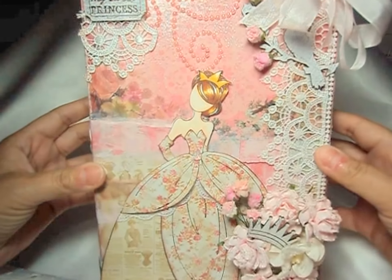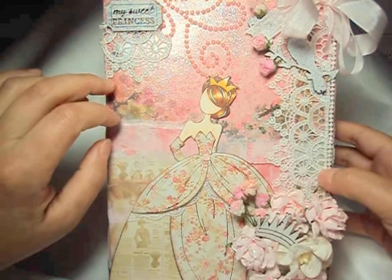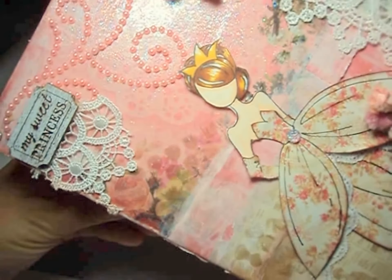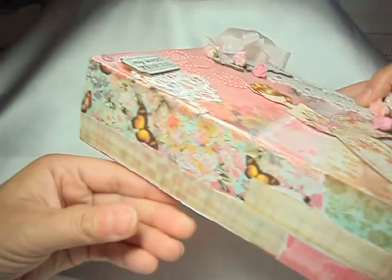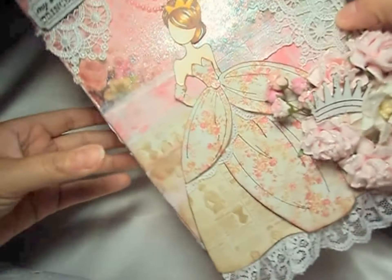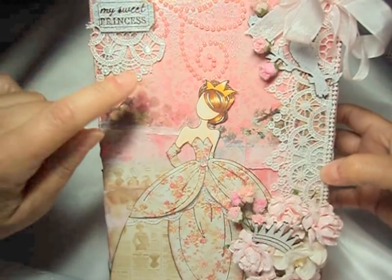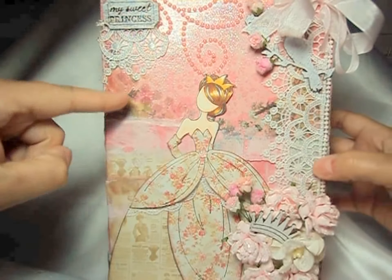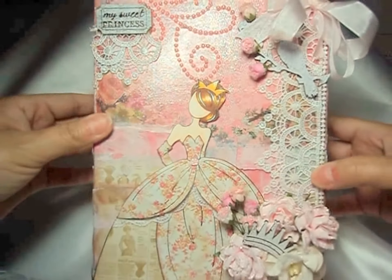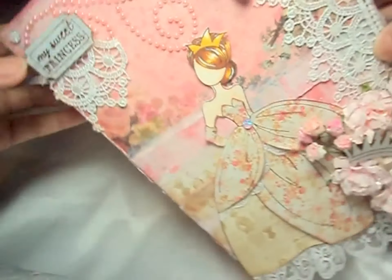I also used a stencil and my Victorian velvet, and I went over the stencil so you can see there's that honeycomb design there — just in different spots throughout and on the sides. Then up here, I sealed the paper with my glitter mod podge, so you can tell that it's got a really gorgeous glitter effect up there.